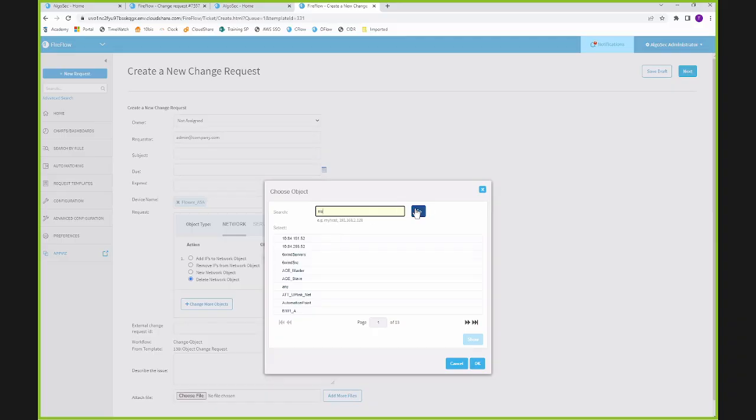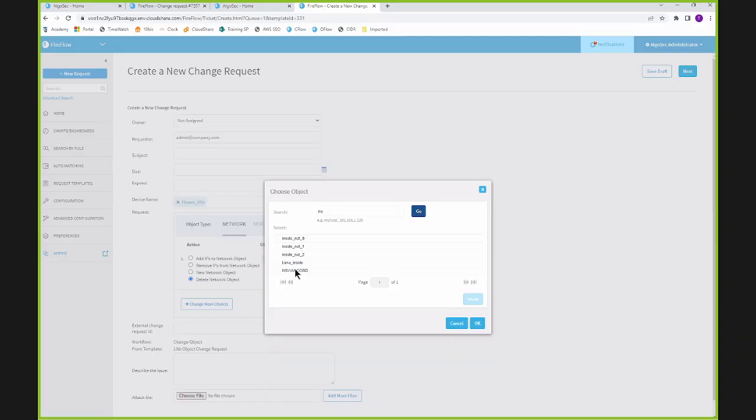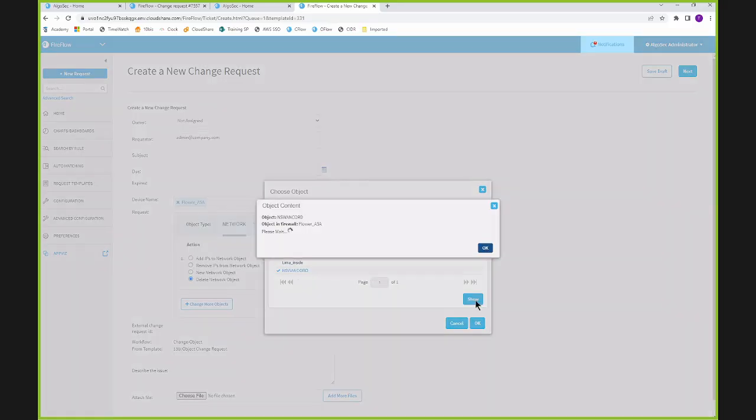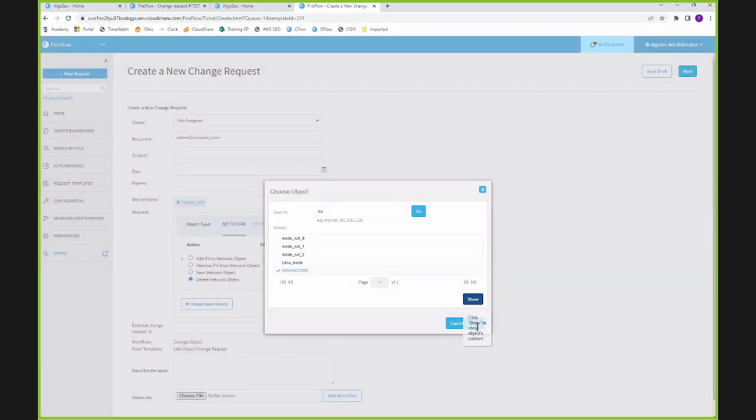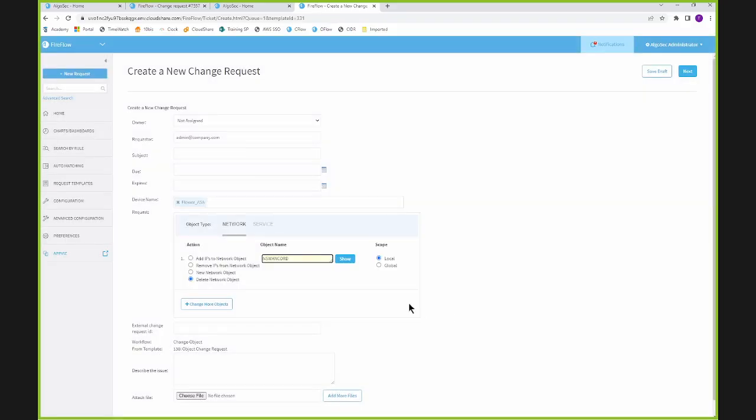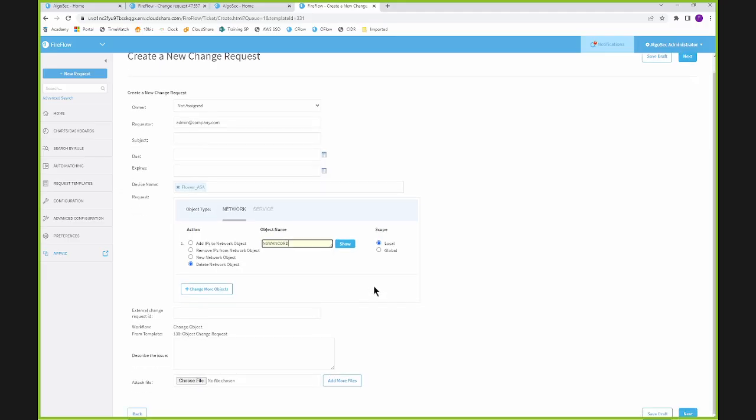It starts with NS. It's this one. I can click on show, which will give me the value of the object. So yeah, that's the one I want. And we can just click OK. I can decide whether I want to do it just on Flower ASA or globally, if I have permission. And then I can submit it.